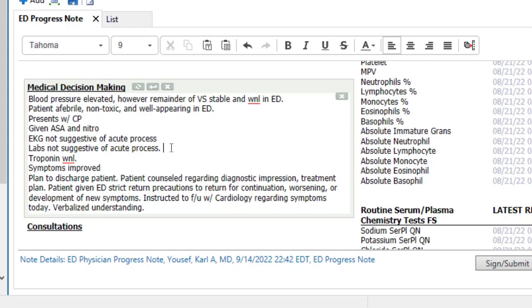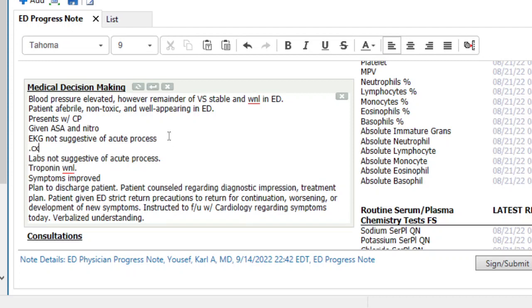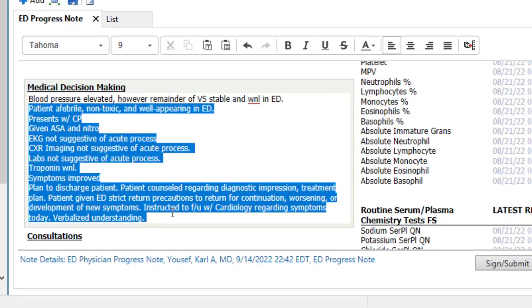So right here, for example, after our EKG, we could have included that the patient's chest x-ray was normal, right? Again, systemization is critical, and once you systemize, you will begin to understand your notes a lot better, and you'll be able to work through distractions.